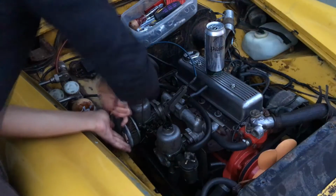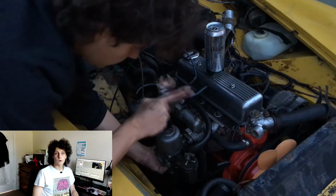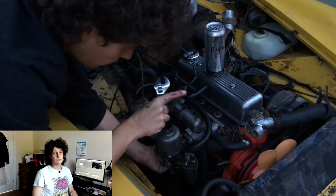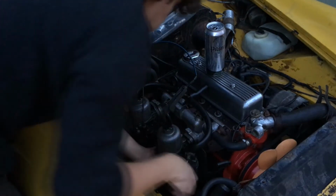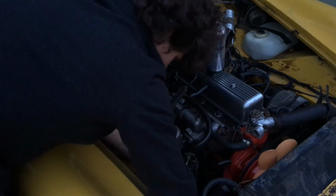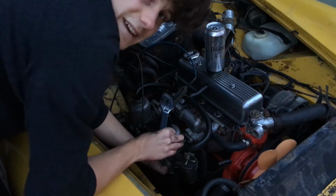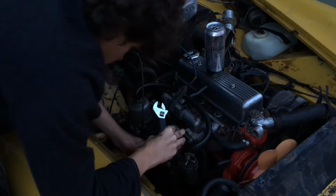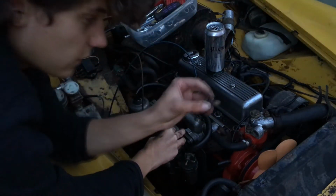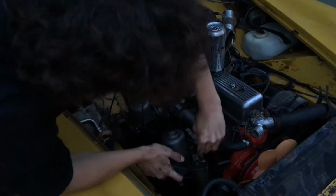What's that on them? Oh, come on. Remember, righty-tighty, lefty-loosey. Come on. Oh my god, come on out. She's finger loose, boys. Oh, there we go. Hey, Fever Gang, big up.